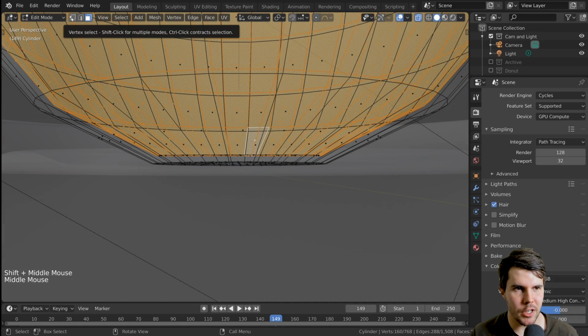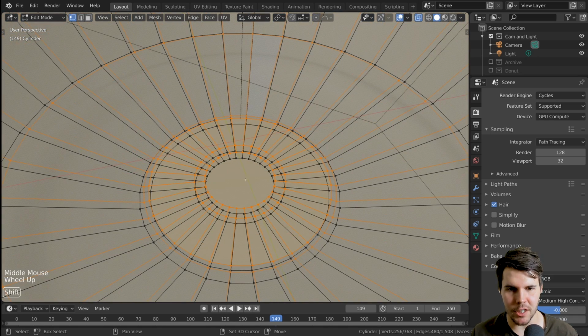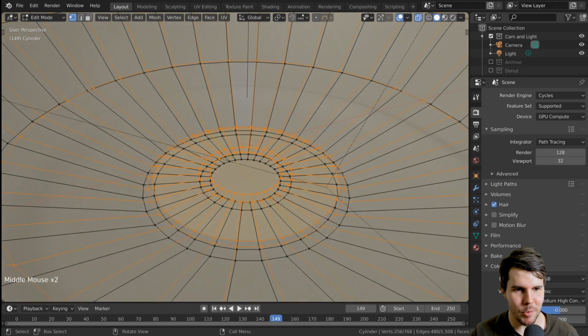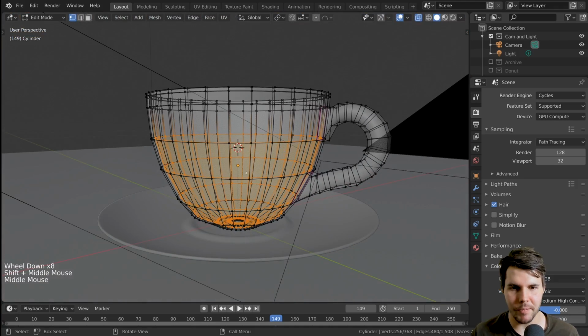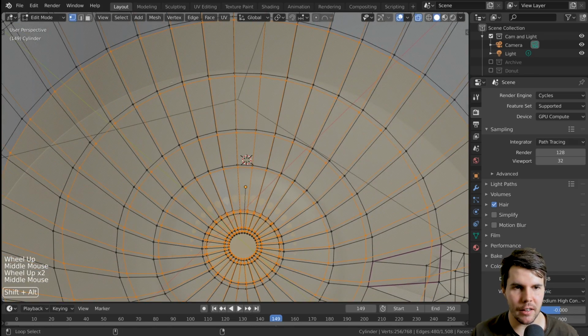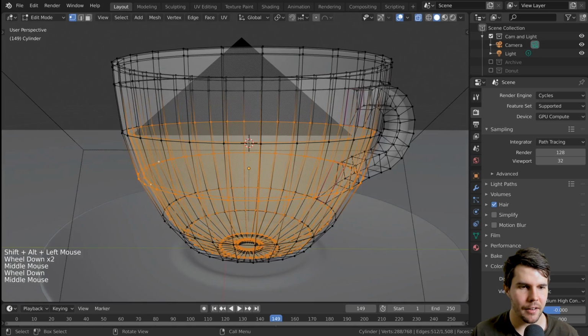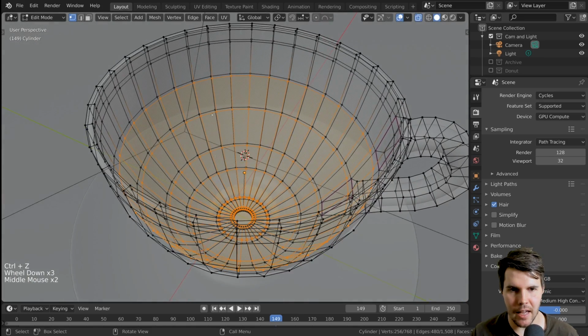And actually, I'm going to switch to vertex mode just for this last bit. And I'm going to hit C, which is the circle select, which gives you kind of like this brush. And then I can just select the bottom row of vertices there. You could go click, click, click and do that one by one, but there's so much going on there, and I'm pretty sure I'm going to click the wrong thing. But yeah, anyway, that's it. So I've got the inside there. If you see a lone one like that, where it's not connected or something, just make sure that you are only selecting all the stuff that's inside it.